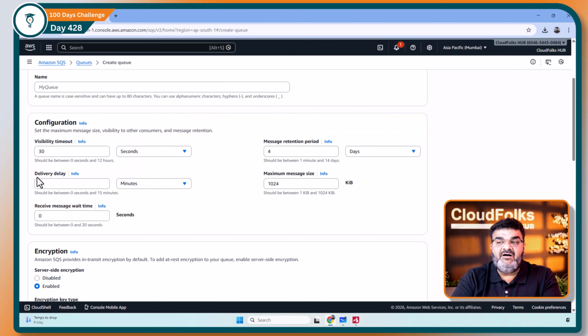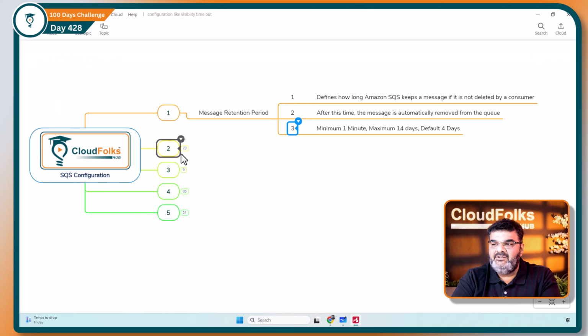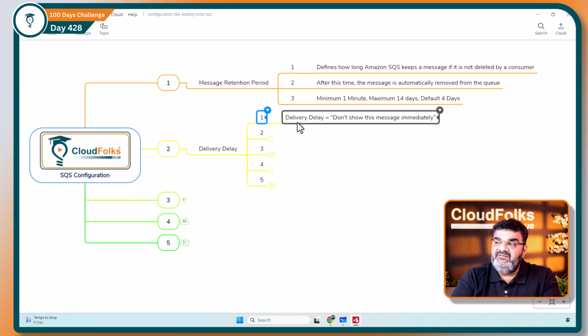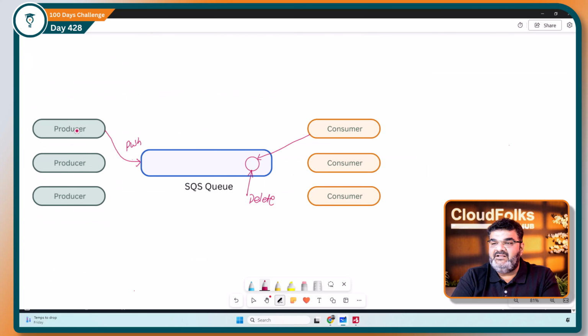Now, we have another option known as delivery delay. Delivery delay means don't show this message immediately. By default, whenever the producer pushes any message, it is immediately available for the consumer, right?